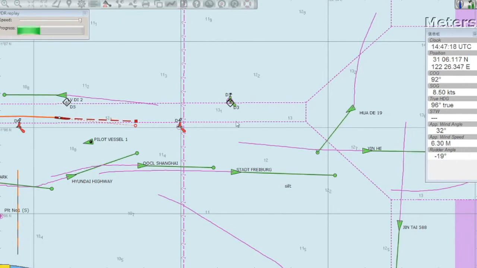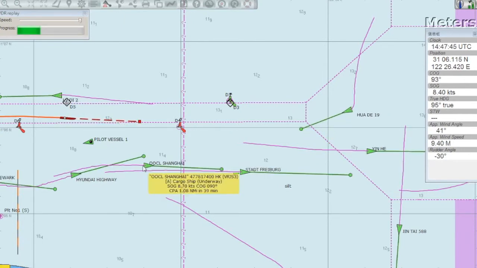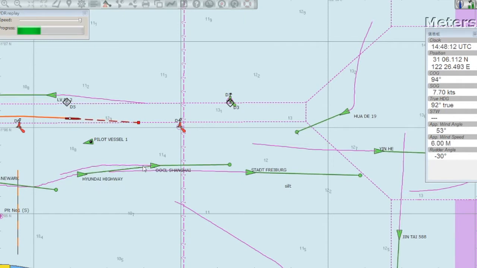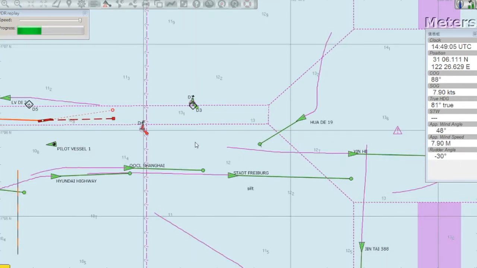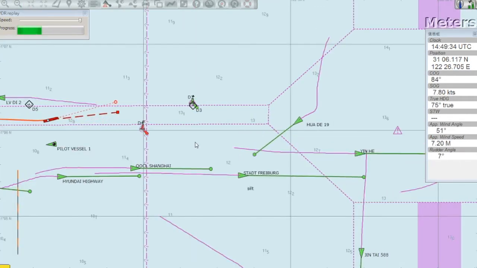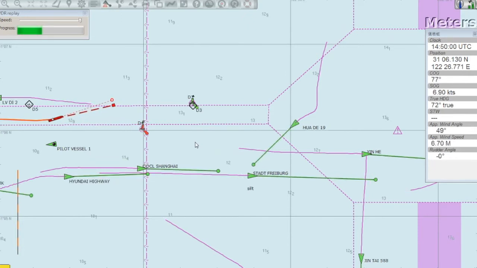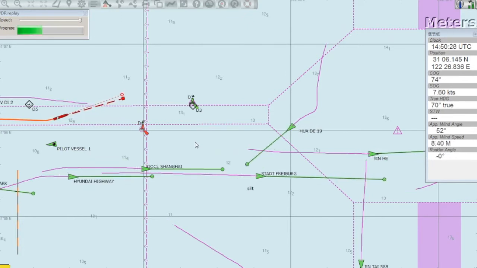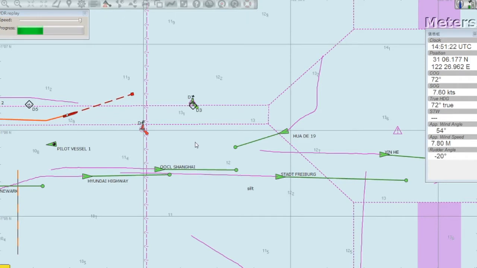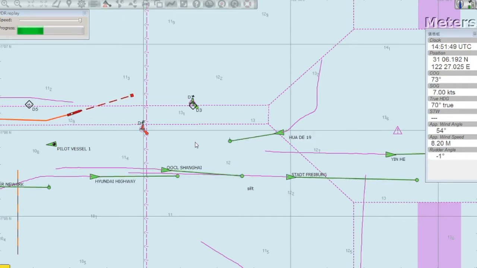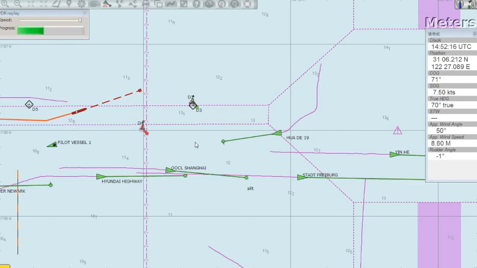Right now we can see the vessel outbound from Shanghai, going on course 090. Currently his speed is 8.3 knots, as you can see on the right side of the picture. He is about to alter course to port side to disembark the pilot, making a lee for the pilot. This is the first risk of collision, because he is crossing the traffic lane of the inbound vessel.